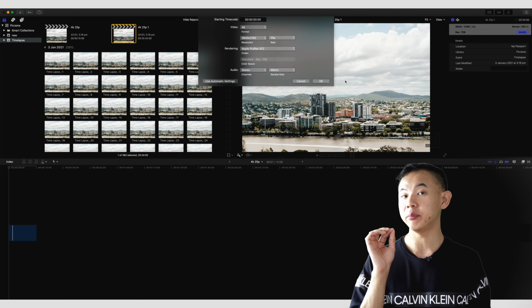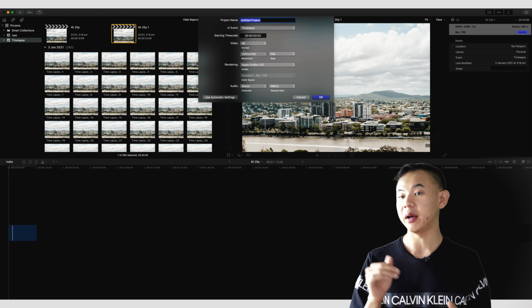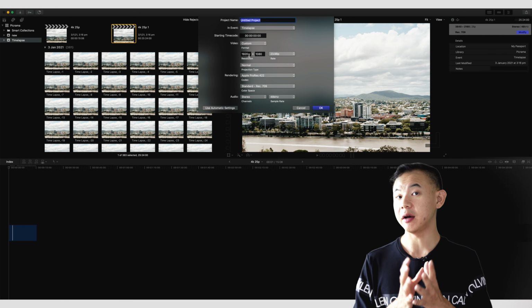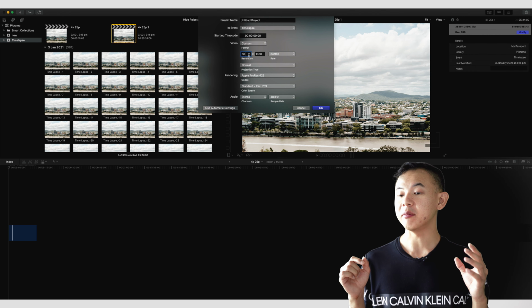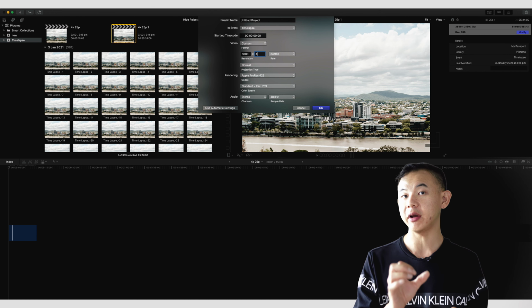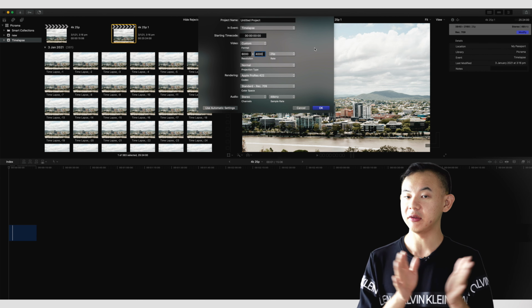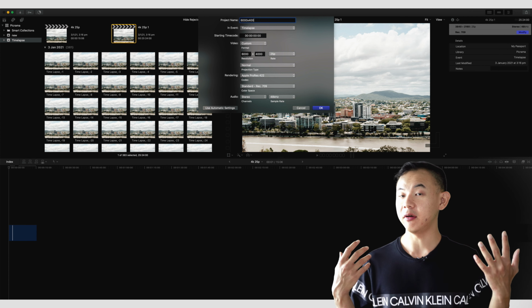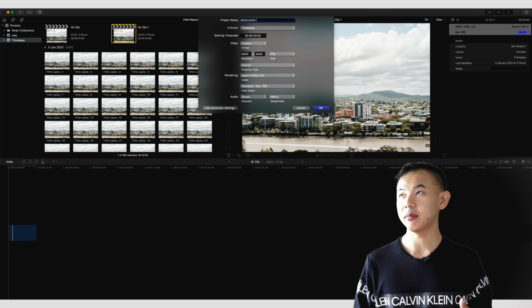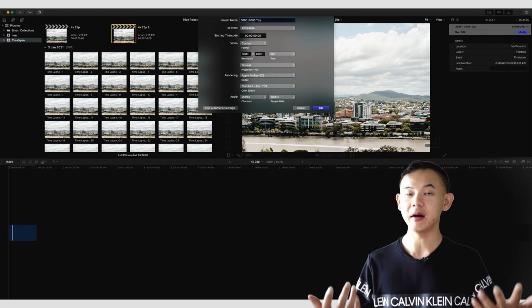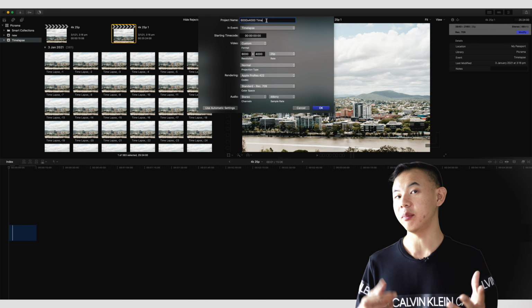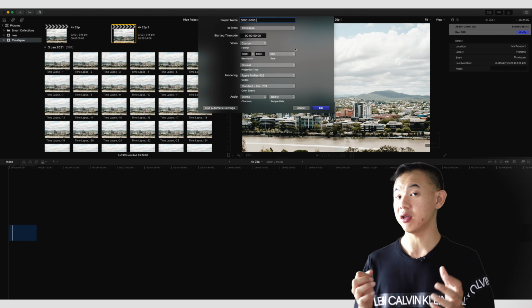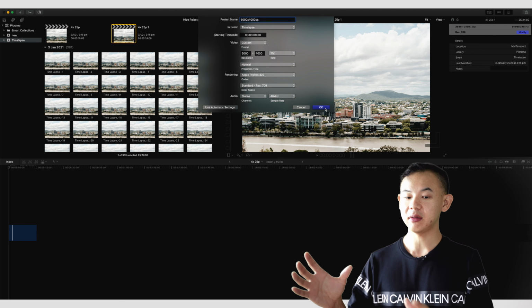You open the program, you create a project file at 6000 by 4000 pixels because I want the biggest resolution, and because I was shooting photos to create the time lapse, the resolution is not 1080p, which is 1920 by 1080, or it's not 4K as well, which is 3840 something by however many pixels. It's 6000 by 4000. So I create a project file 6000 by 4000 and attach all the pictures into that file.